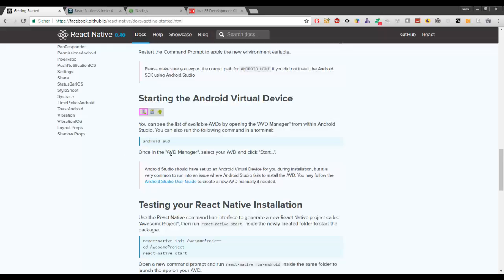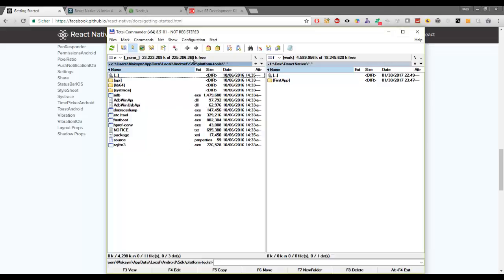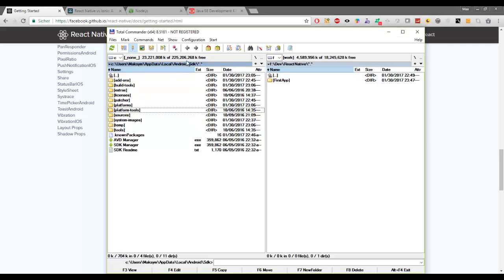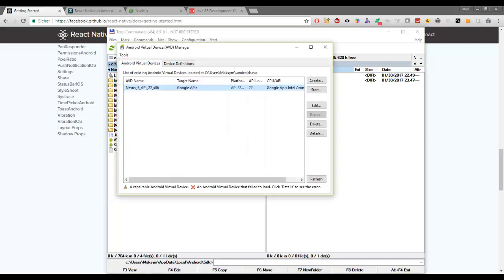Then you need some Android virtual device. You can open your AVD manager manually or from Android Studio, or you can go to the SDK folder which you already have and open the AVD manager there. You can open any project in Android Studio, or create an empty one and open it from there, doesn't matter. But most important is that it should be opened, and you need to create some Android virtual device.